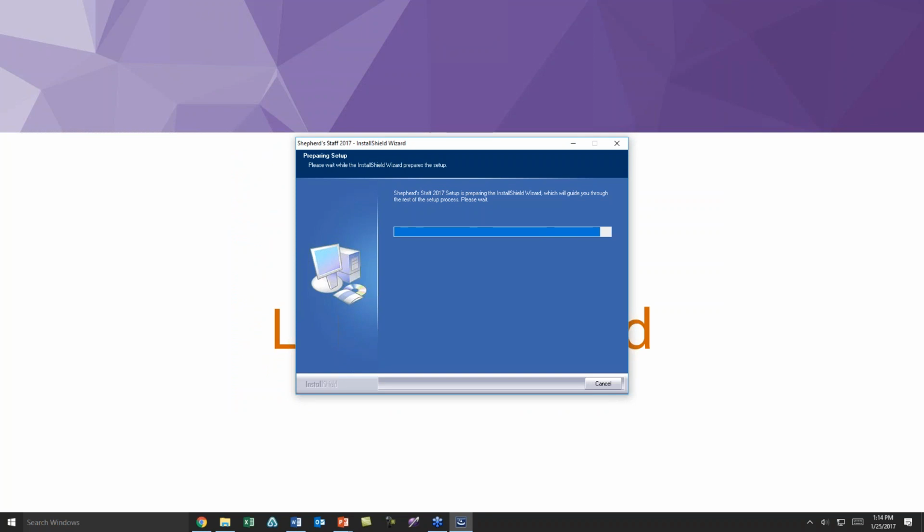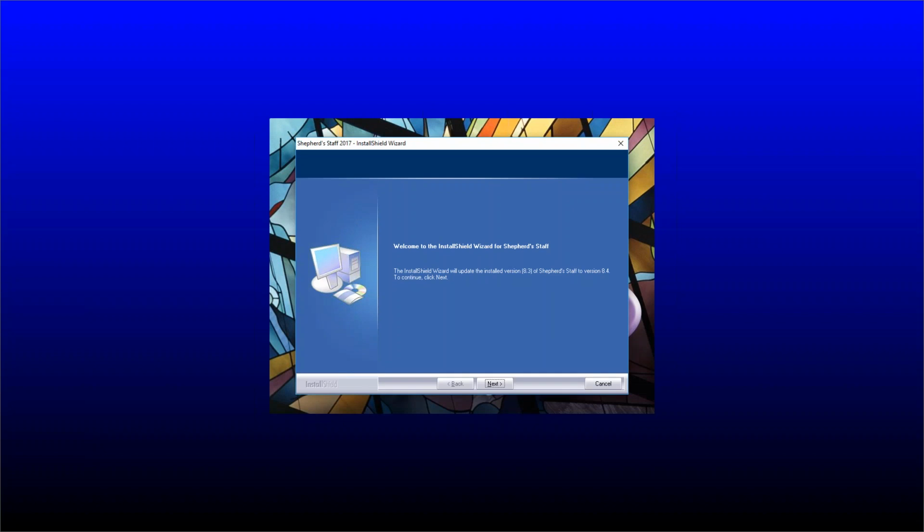Now, when you go through your upgrade process, you are going to need to upgrade all of the machines on the network. So if you have one computer, you'll install and upgrade on that one computer. If you have 10 computers and you upgrade on one of them, then you'll need to upgrade the other 9 before they can be used. So if you upgrade 7 of them, those other 3 that are not upgraded, before those people will be able to use those machines, you will need to upgrade those machines as well. So if you have a lot of computers, you want to set aside a couple hours to go ahead and get those upgraded.